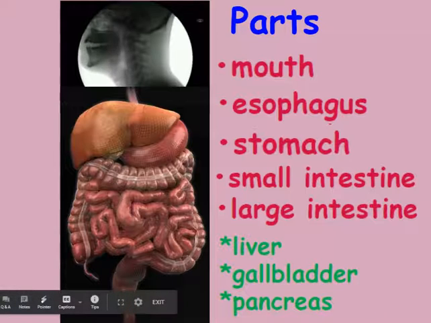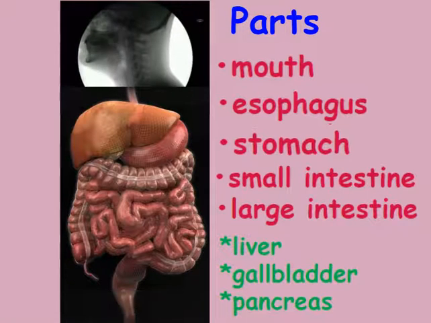The pancreas is another organ that has a couple of different functions as it relates to digestion. It produces enzymes that help you break down food, but it also produces a hormone called insulin, and your insulin helps you to regulate your blood sugar. So when you eat a meal, your blood sugar levels go way up. Okay? And because your body wants to maintain that homeostasis, wants to maintain that balance, your pancreas releases insulin. Your insulin brings your blood sugar levels back down to a normal range. And so that helps with that.